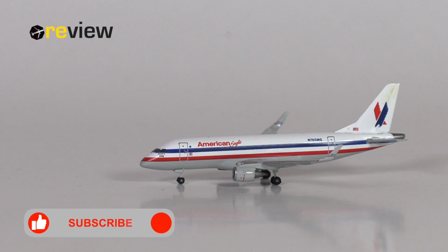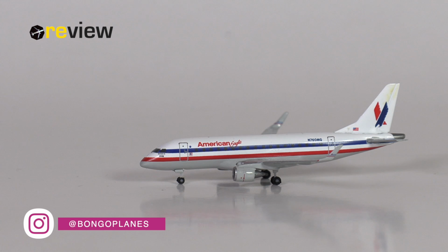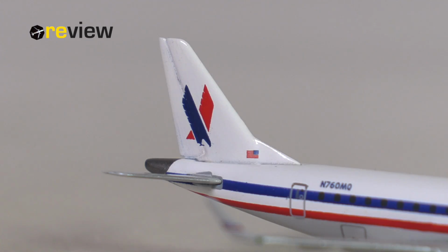So there we have it, the Embraer ERJ-170 in the American Eagle heritage livery from Herpa Wings in scale 1 to 500, and what can we say about this aircraft model? I mean, it is an Herpa Wings model, so it comes with all the good and all the bad that Herpa has to offer. For example, the misalignment between the front landing gear and the front cabin door. On the model, they overlap. In real life, they don't.